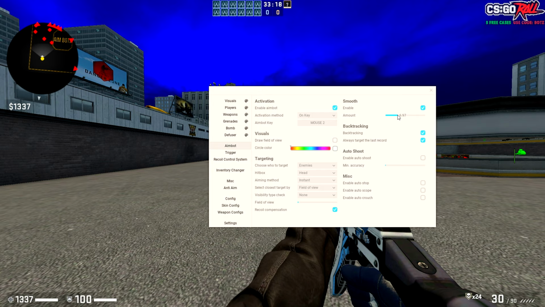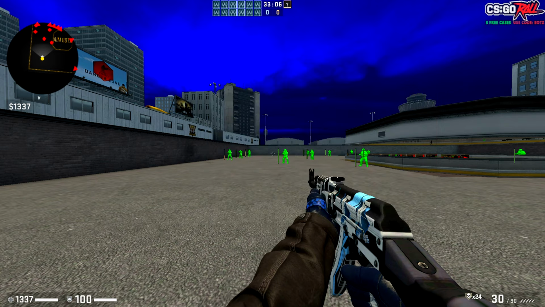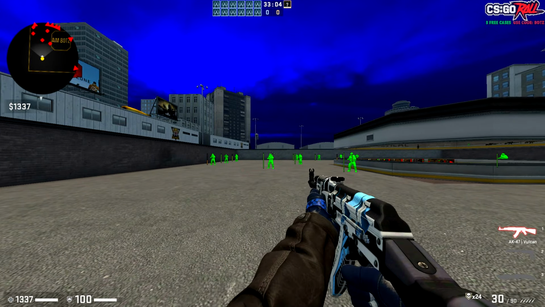It really takes some time if you're gonna make your own. I mean, you can always just go on the forums and get a config, but that's not as good and it's not customized to you. So just take your time with making your config. Keep the FOV at whatever you prefer and just try to find the perfect one.